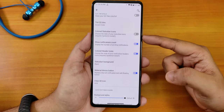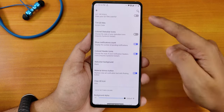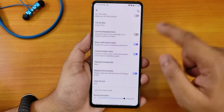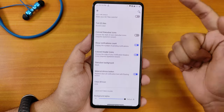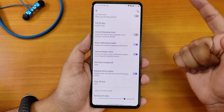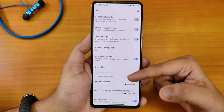Now I have disabled this colored status bar icon style over here. That's why the icons just do not appear on the status bar, like the colored icons. Because if I have that enabled, I can't see the information over here, like right now what speeds I'm getting, because I use this separate app for internet speed meter and stuff. So yeah, notification count, you can enable, colored header icons is there.